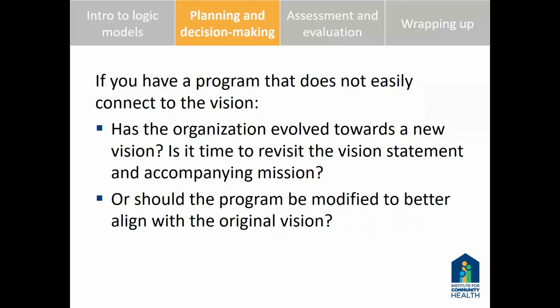But generally, if you are seeing a program that doesn't feel strongly connected to your organization's vision, that's an indicator that some sort of mission drift has happened at some point, and that can be okay. Organizations do evolve and change, but it's a flag to ask: is this a good direction for us, and should we intentionally move that way, or do we need to redirect a little bit?